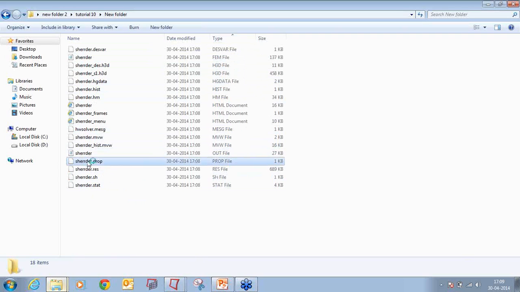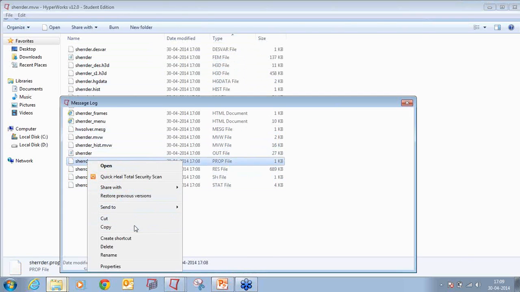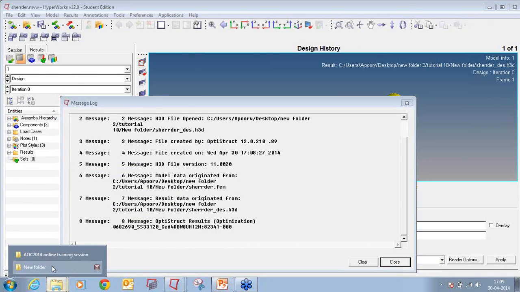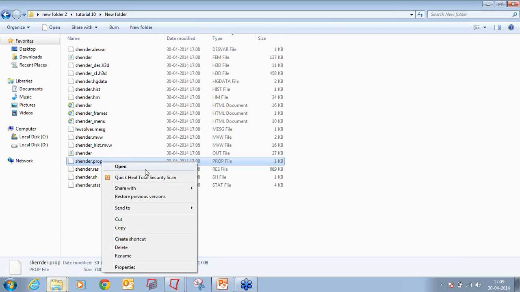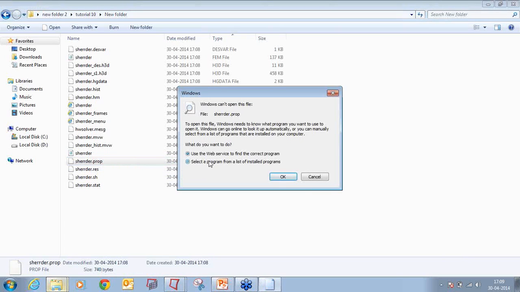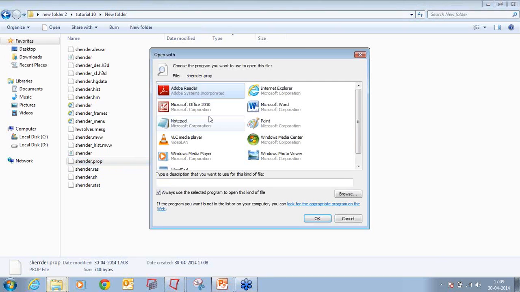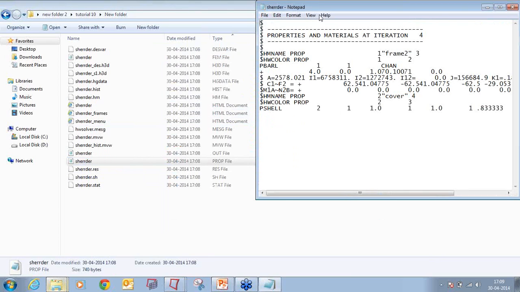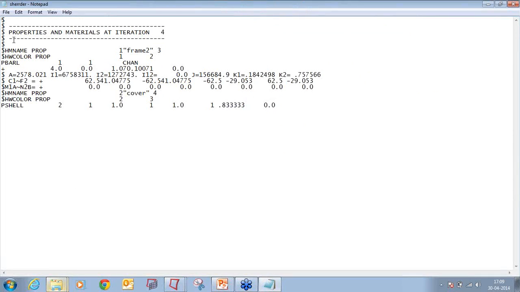So I will open this shader.property file with Notepad. Here you can see the changes in the values.